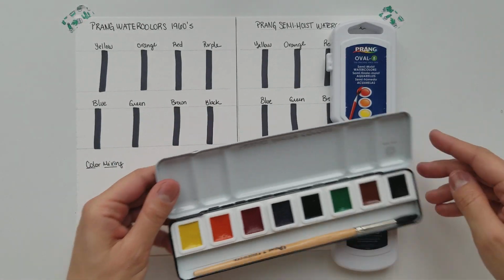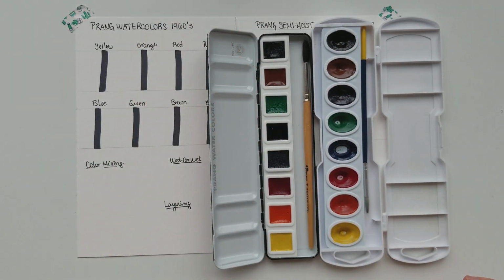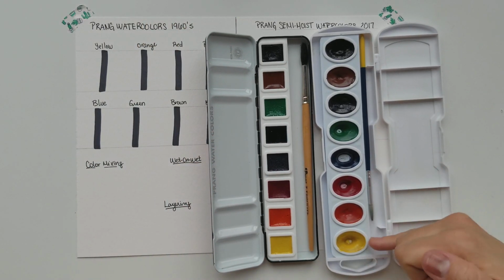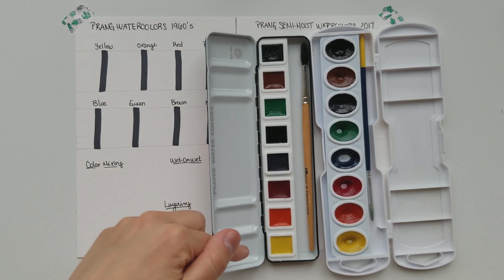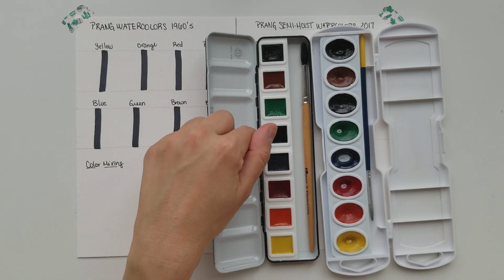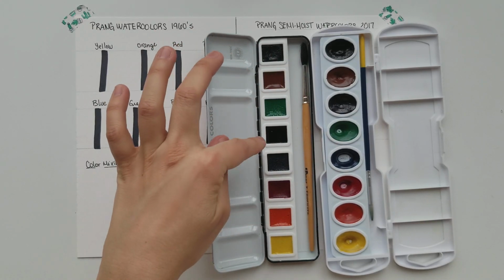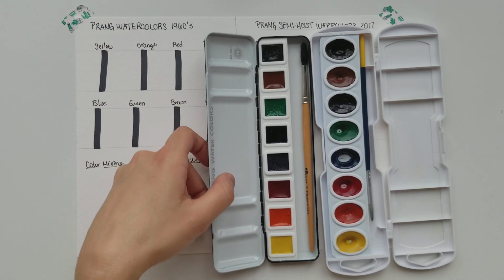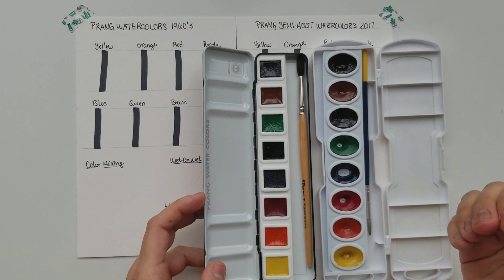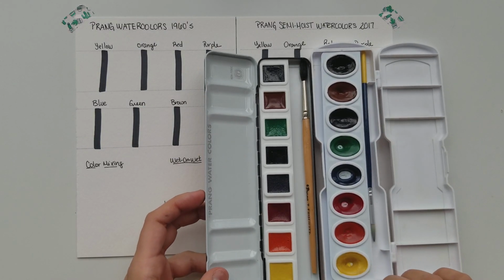And the color selection though is exactly the same. So if you look, I actually organized them the same way that I like the colors organized. I like to go from yellow to dark. So you have yellow, orange, red, purple, blue, green, brown, and black. Actually, these are not organized exactly the same, but they look very similar, like the finish, how these are semi-moist watercolors. So they have kind of a sheen to them. And the old ones have the same type of sheen. I don't know if you can see that in the camera.